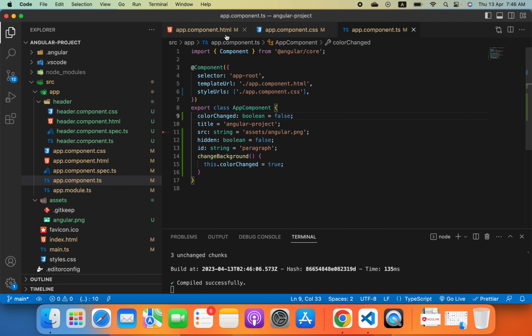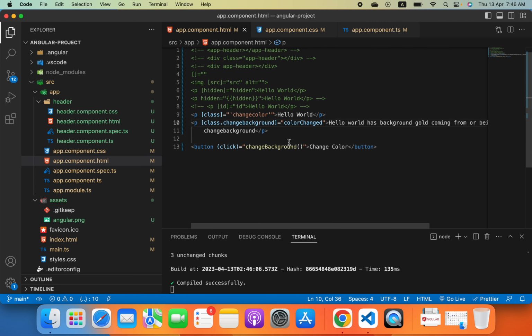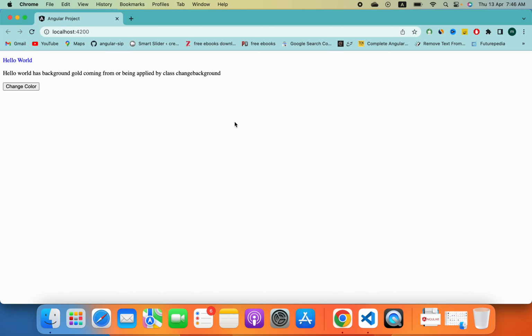And when we click the button, the background color of the text will be changed. So as you can see, the background color is not applied, and if we hit the change color event, then you can see the background color is changed now to gold.